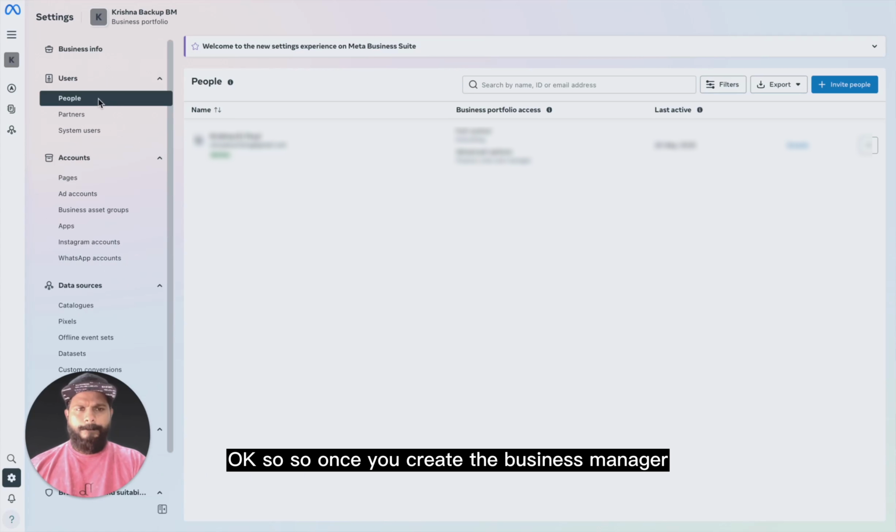So once you create the business manager, you need to create the business profile. So input all the correct details, right? The business details, and submit all the documents and verify it. That's important. So once you have the GST, make sure you input all the details related to that, and make sure all the spellings are correct and double check it before you submit for review, right? And then you can verify it.